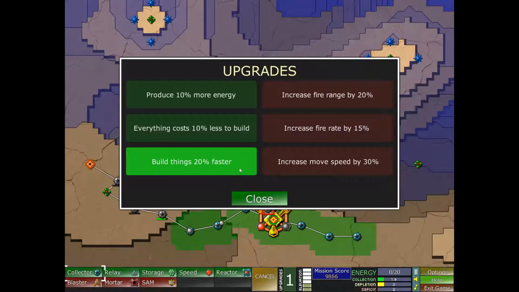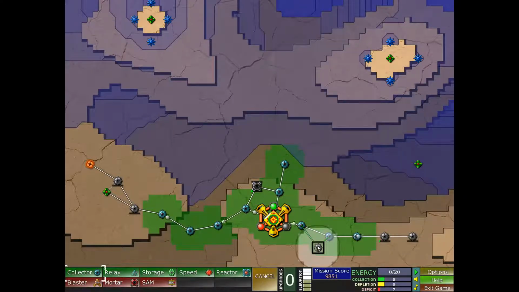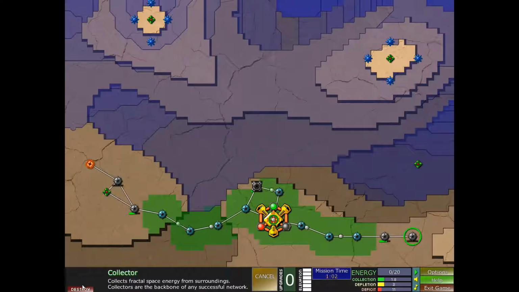Well, let's also... See, the thing is, 10% more energy is not that useful. Everything costing 10% less to build would be nice. I think fire range, yes. You want fire range for our mortars to be even more effective. The deficit though. Okay.